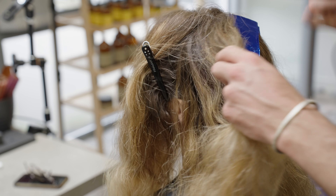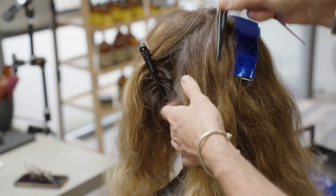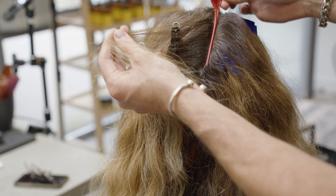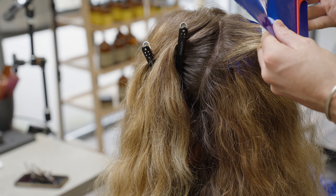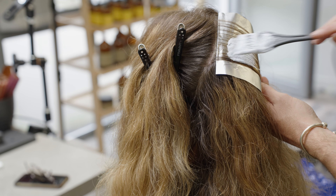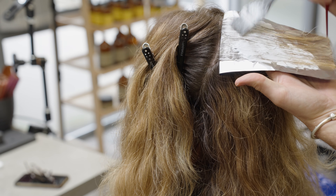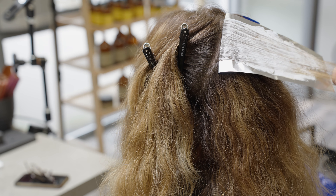Coming round now, we can see on this side where we divided the hair down to the back of the ear. We're going to stick in that diagonal section and take that very fine piece of hair — doing exactly the same thing, just making sure we stay diagonal as we travel through the hair. Quite often when people use a diagonal section they start to pivot, so they end up square. If you're deliberately trying to pivot, great — but diligently staying in that diagonal can be quite difficult and is something you actually just have to stay conscious of.